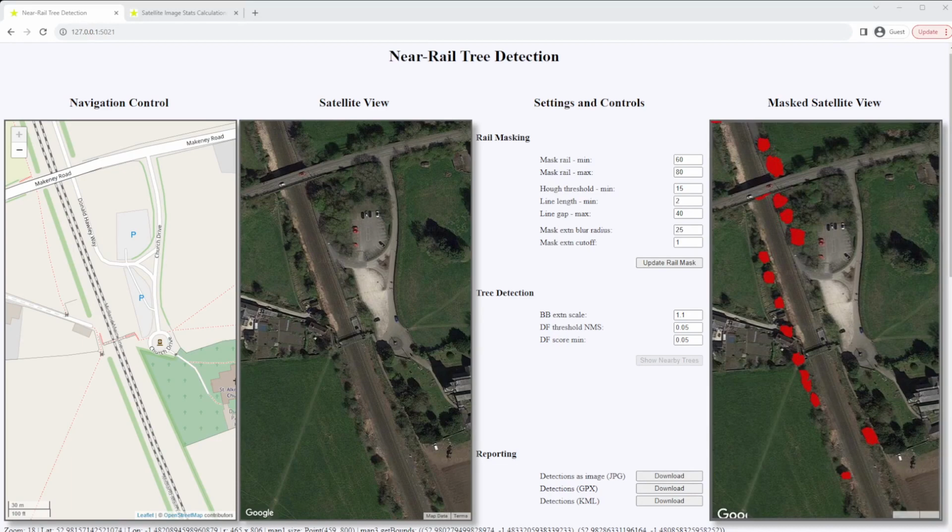You'd like to really be tuning the tree detection on the imagery you've got available, ideally fine-tuning your own segmentation model on this satellite imagery for the country involved, in this case the UK. Even better, you'd be using more types of imagery. I've just used the Google Maps widget here for satellite imagery. Ideally you'd have LiDAR and multispectral imagery as well to combine. I've seen some very good results when people have done this.